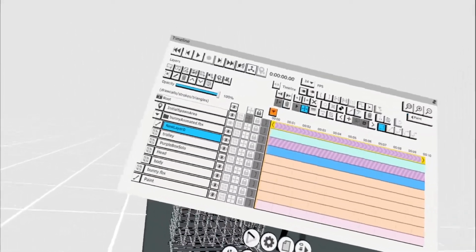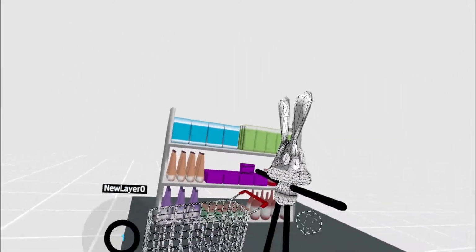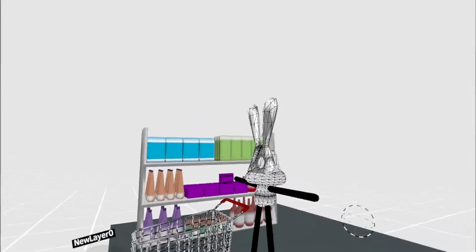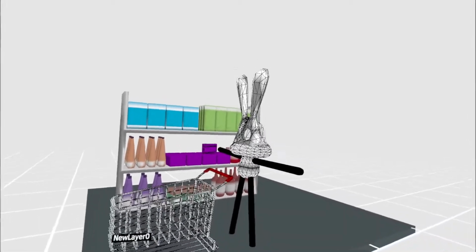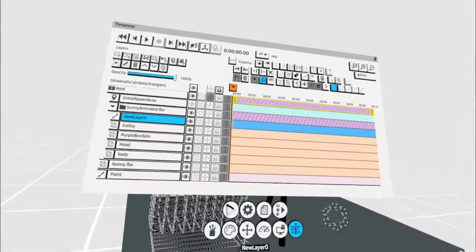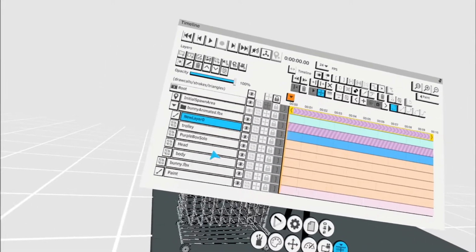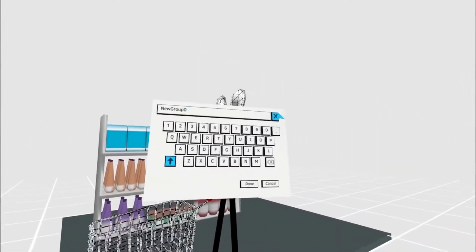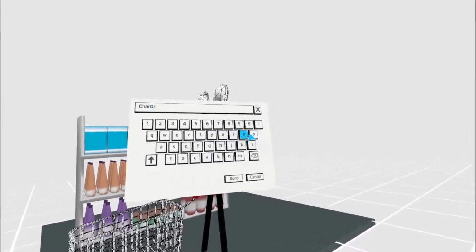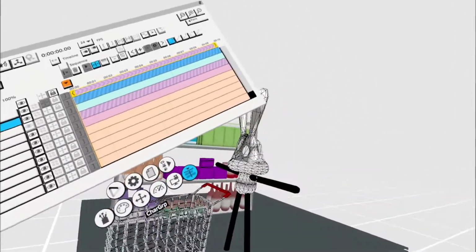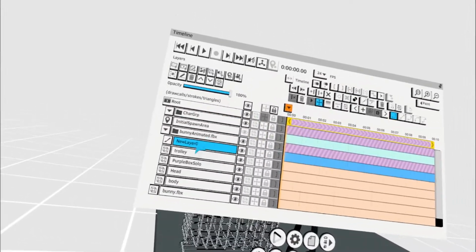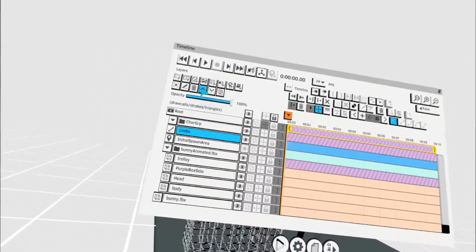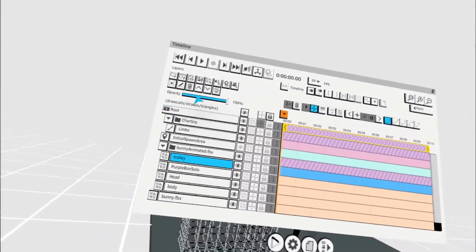Okay, so now, if you remember a little bit of how I set up my stuff with the grouping, making a sort of rig here in Quill, that's what I'm going to do now. Basically I want to create, for example, one that is the character group, right? So char group. And here's where I'm going to put all of the character parts. I'm going to call this the limbs, and I'm just going to put all of that here in the character group.